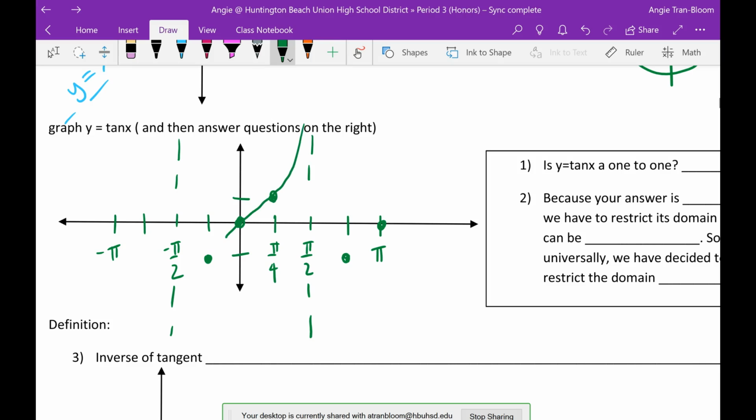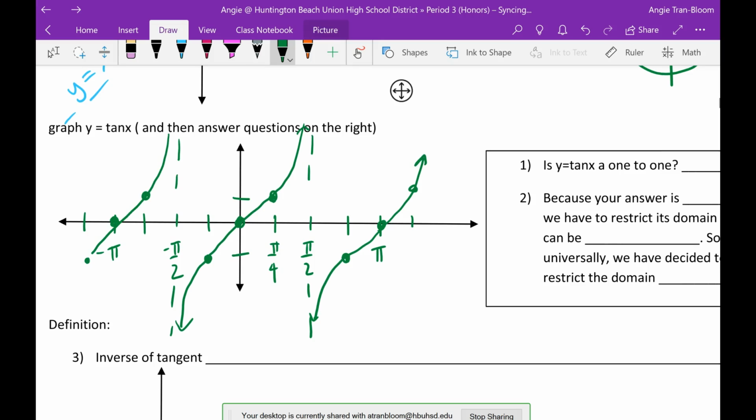Make sure, guys, this is a nice straight up and down curve. Please don't do this. We can't have a lot of ups and downs. It's nice and straight. There's no min, there's no max, can't have humps and bumps. If you really want to, you can go another one over here. It's really up to you. Similarly, you can always do more than 2 periods, but usually that's the demand, 2 full cycles.